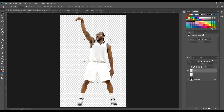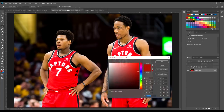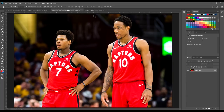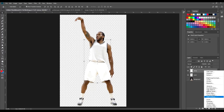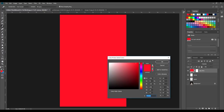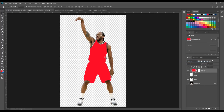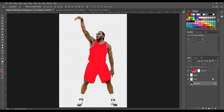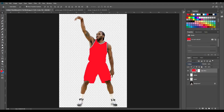So now what we're gonna do is we're going to get a color sample from this. We're gonna get color sample so the jersey color matches up. What we're gonna do now is we're gonna create a color fill layer, and we're gonna make it the color of the Raptors jersey. We're gonna clip it to this. Now, as you can see, if it was just this, it wouldn't have any texture. So basically, now that you have this color layer, what you're gonna wanna do is you're gonna change the blending mode to multiply, and look at what magic this does.